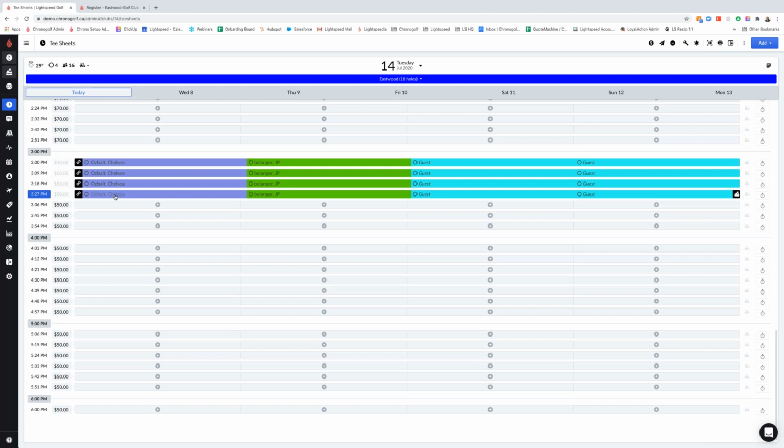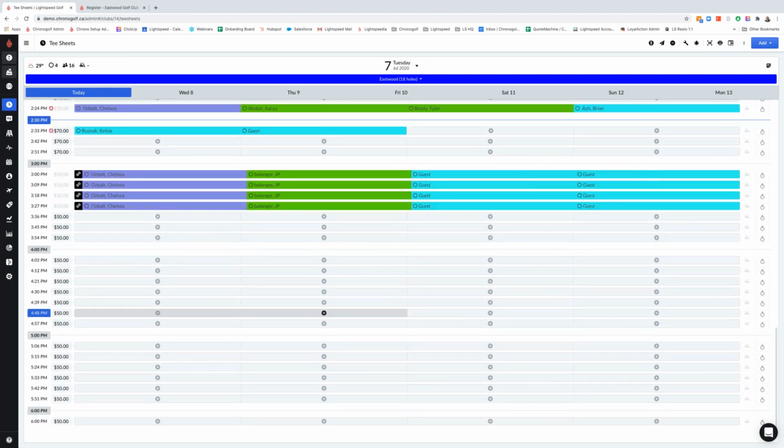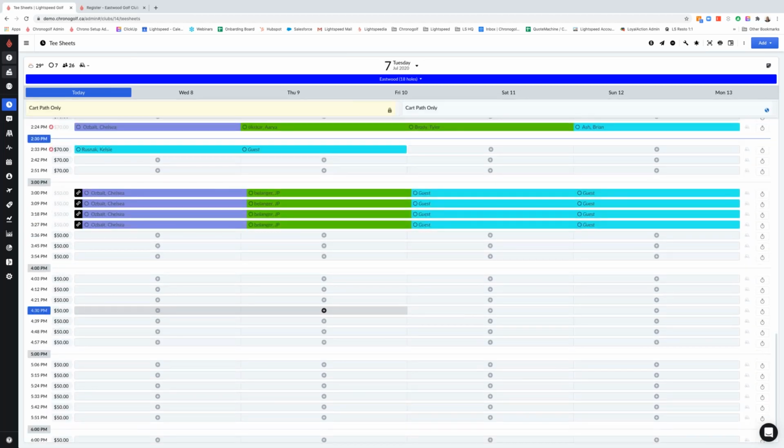So there's some easy ways to make quick bookings, especially if you're a new customer and you want to input some upcoming reservations. Cloning and recurring, if you know that someone has the same tee time for the next few weeks, instead of creating them on the individual days, being able to set it once and copy it does make things a little bit easier, that's for sure.